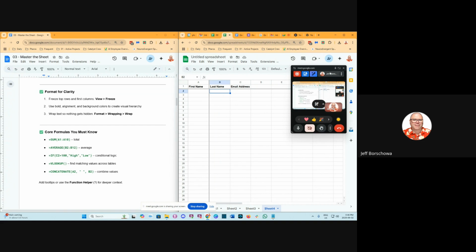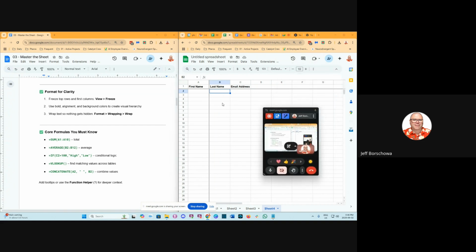So when I create things, I will use bold, I will use italics, and bold is just, again, you can either find it in this drop down or you can use Control B. So some of the formatting options, we've got bold, italic, strike through, we can change text color and background color, and then we can add borders.